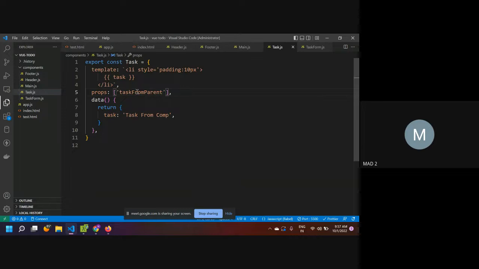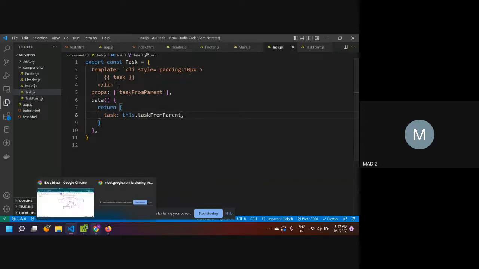Long name. And now I can use this dot to change this task. So what I did, I got the task from the parent and then I modified this task.